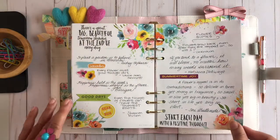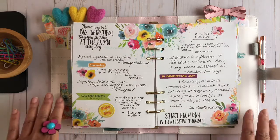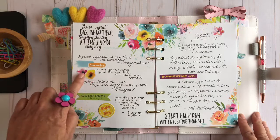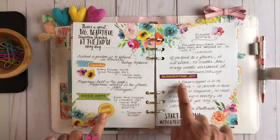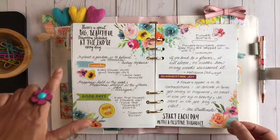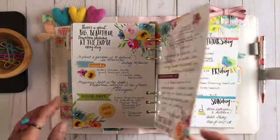And let's see, this is a page where I just wrote out some quotes about flowers. And then I added some of the stickers and some of the die cuts. Soak up the sun, remember sticker. Let's see, so that's this page.